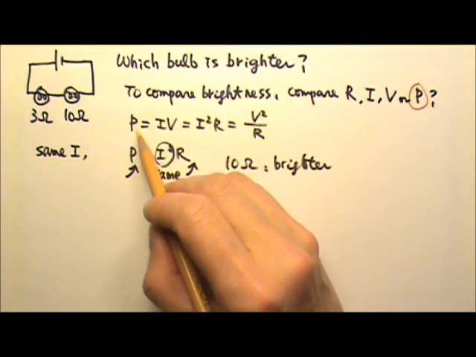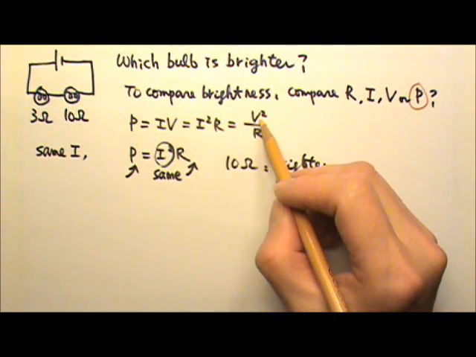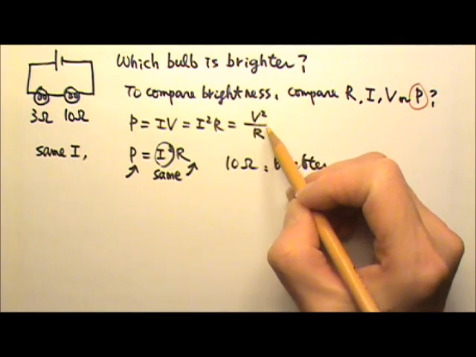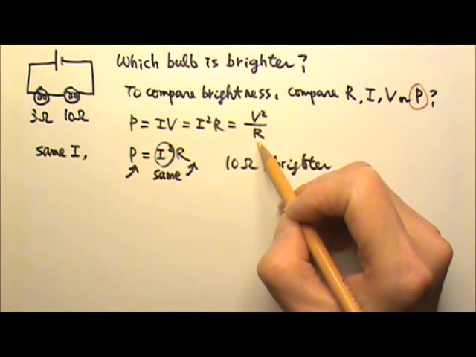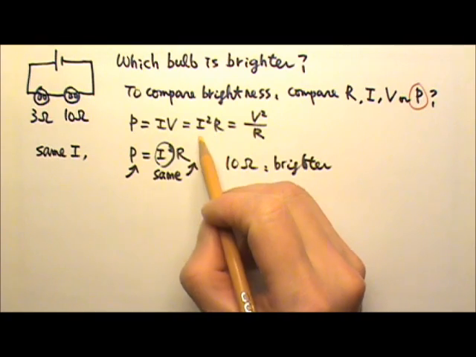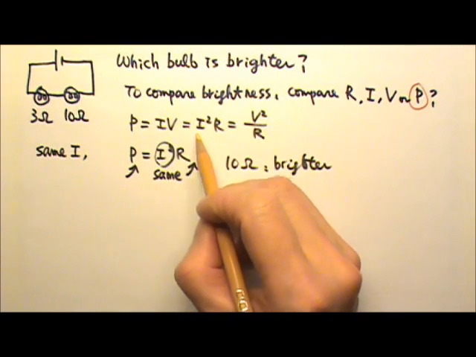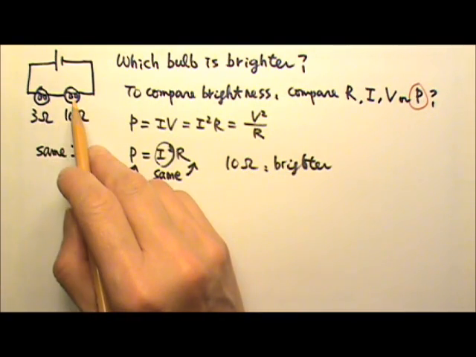So we have to say the power is proportional to V squared over R and we'll have to take care of both V and R, which makes things more complicated. It's much easier to use this one because the current is the same for the two bulbs.